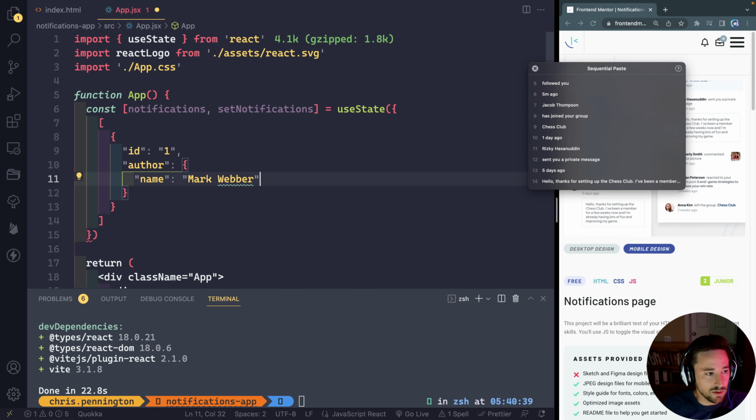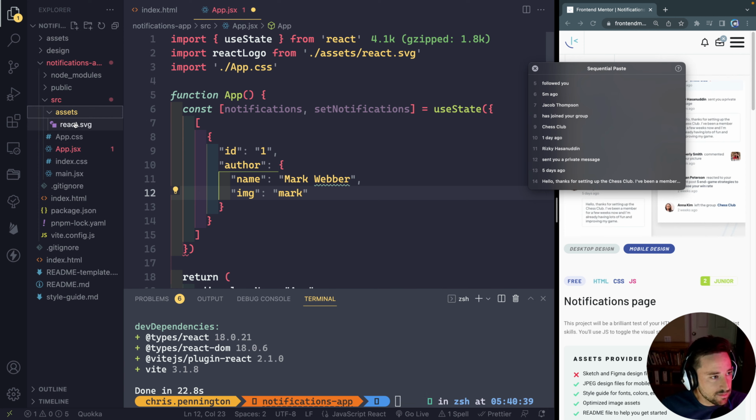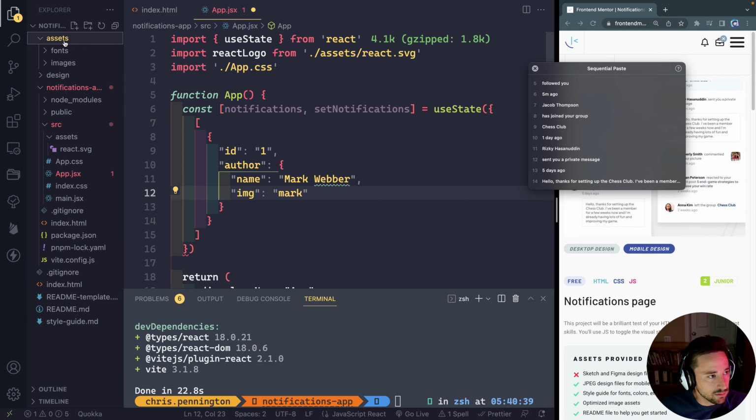So I'll sequentially paste that in. We'll also have, they're going to need a thumbnail. Let's just call it image maybe. And right now we'll just say that points to, actually I'm pretty sure I would have that, right? Assets. Oh, not in there. Oh, here. Okay, so maybe I just grab all the fonts and the images.